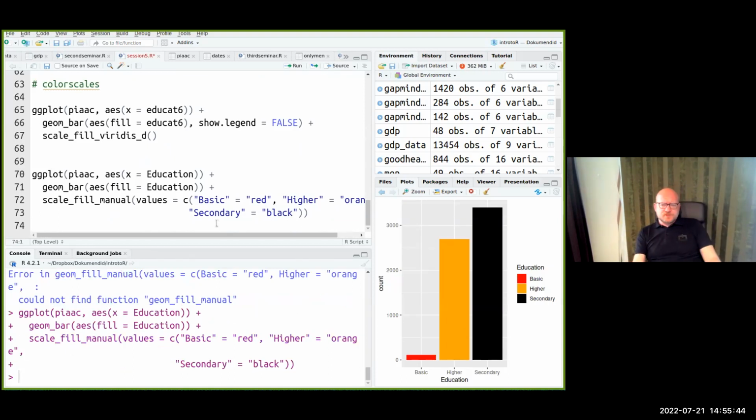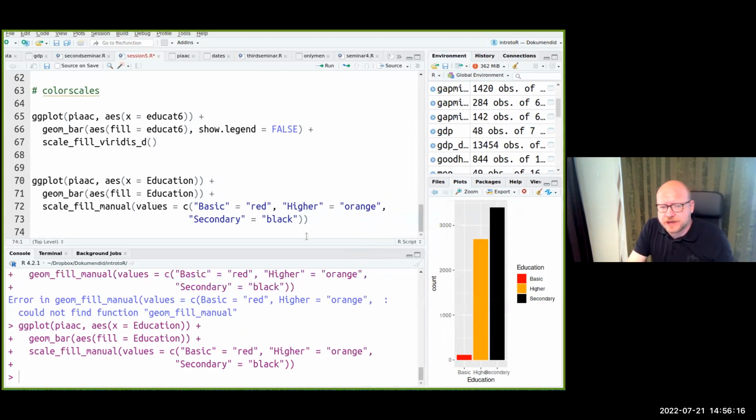And you see you have these colors that you want. So in many cases you want, let's say, always the higher education to be orange throughout your report, your article, whatever you're doing, and then you would use this scale fill manual or scale color manual, giving it this values vector. Values is a vector, what is which color. And so you can change the colors and keep all of your colors consistent. And nice.